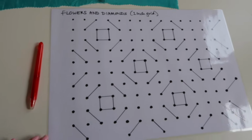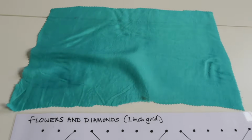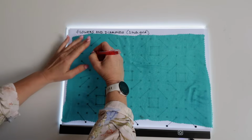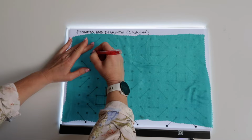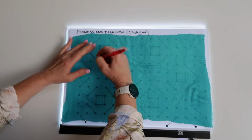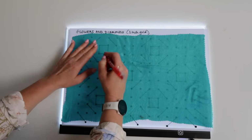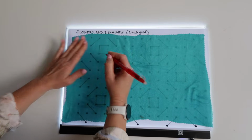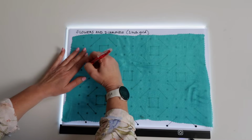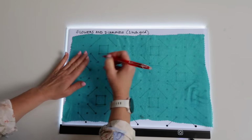Okay, so this is the design. And I'm going to use this fabric and this ribbon pen. Okay, that's a little bit tricky using that pen. It's dragging a little bit on the fabric. Okay, it is working. We'll stick with it.